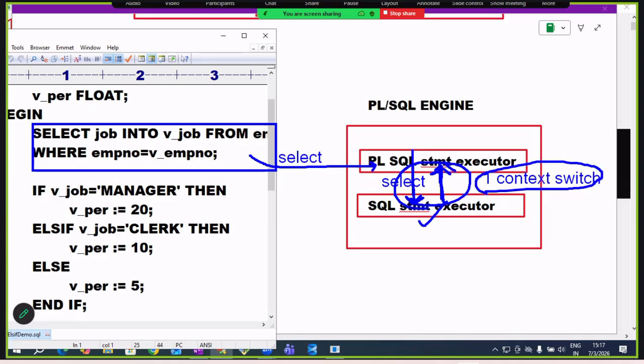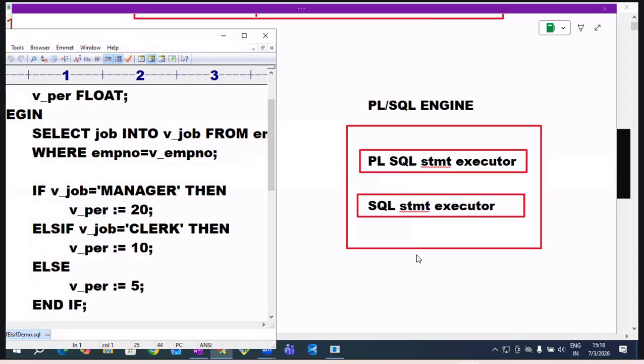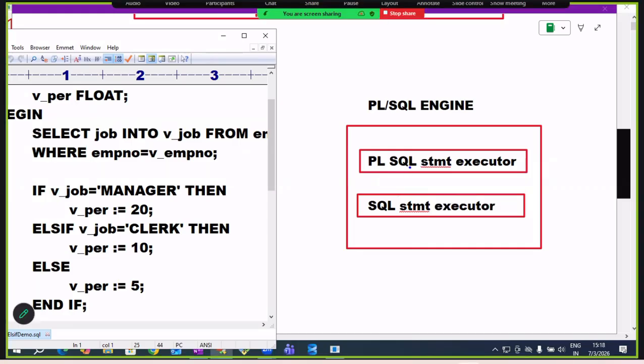Did you understand the term context switch, sir? Now, whatever I'm explaining, to understand that, the context switch term is important. Did you understand this term? What is context switch? Traveling from PLSQL statement executor to SQL statement executor and from SQL statement executor to PLSQL statement executor.